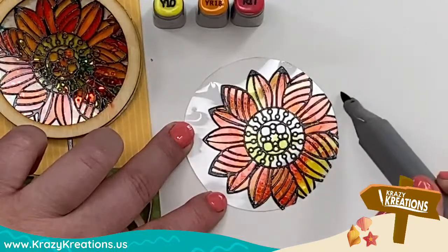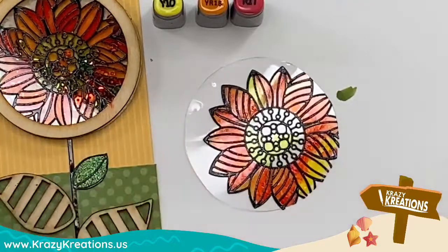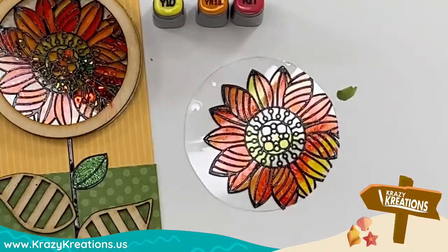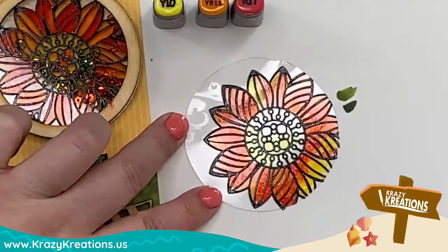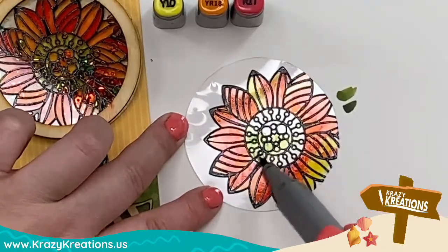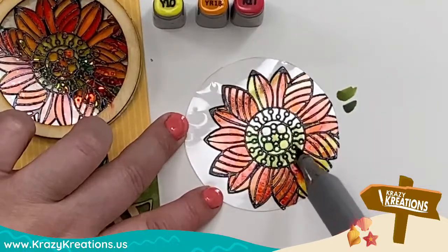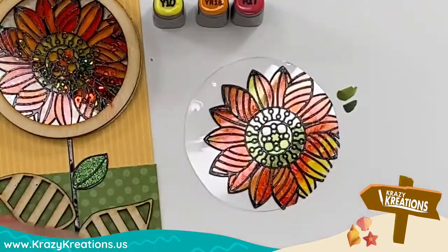We'll put some. Oh, well, that's because that's YG21. You're supposed to be using 29. There it is. Oh, okay. These were the colors I was given. I know, that was in my pile. All right, that's darker. Is that better? Yes. So you could kind of see what happens when you have a light color, right? Yeah, you'll definitely want to gravitate towards the darker colors with this technique.